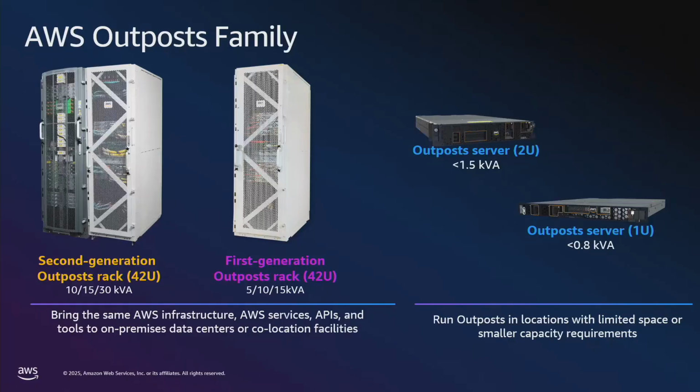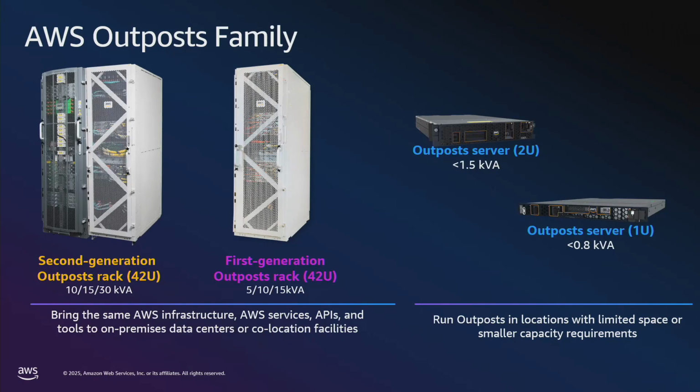So one of the big announcements we announced yesterday, and we announced today in Dave Brown's presentation, is a second generation Outpost, which is a new Outpost form factor in that it comes with 2 racks now, a networking rack and a compute rack. And importantly, the scalability of the racks are much higher. The racks come up to 30 kVA rather than 15, and with that extra power, we can put a lot more compute instances in the rack.